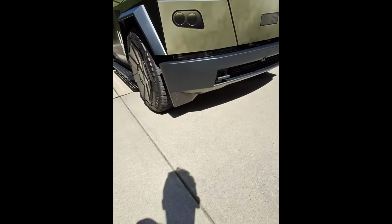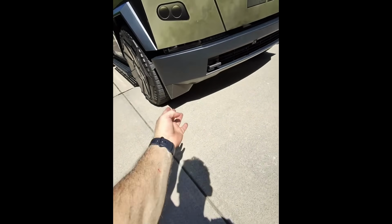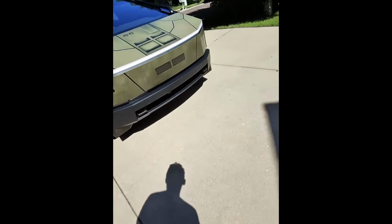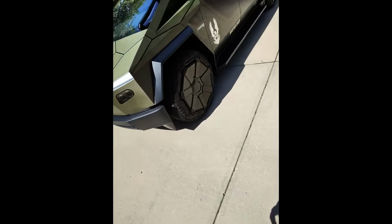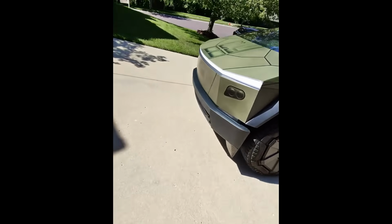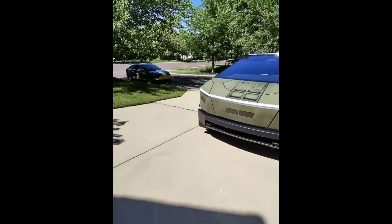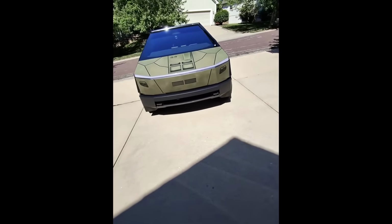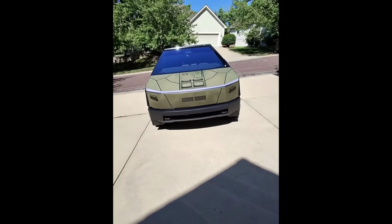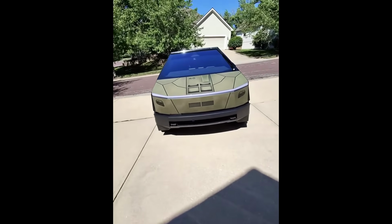Okay, a little final video here. You can see the piece attached down there below the bumper on the little wind deflector, and we've got the one over on this side too. So again, they fit really well. They match up. They would come off if those pieces came off along with that. Again, it gives it a nice carbon fiber accent, which of course I'm going for a lot of carbon fiber on what's supposed to be a futuristic Halo Cybertruck. So I'll have to figure out some other things that I can do to get some carbon fiber into the mix.